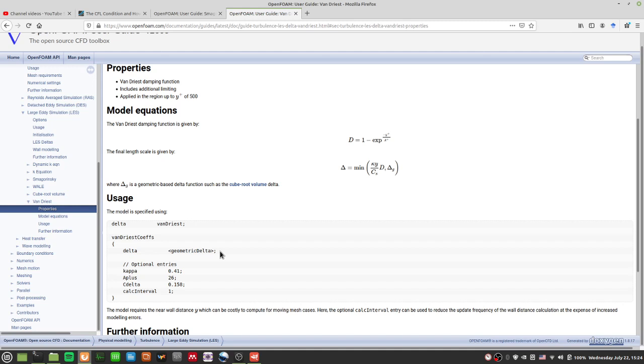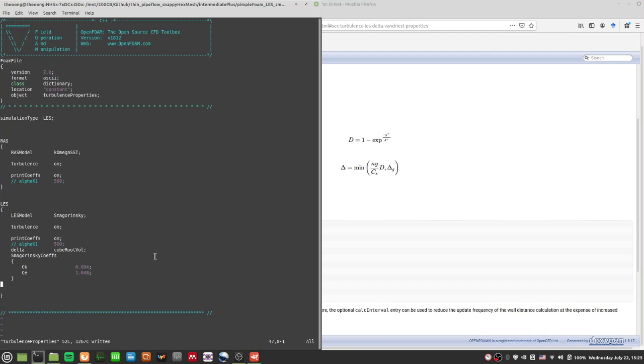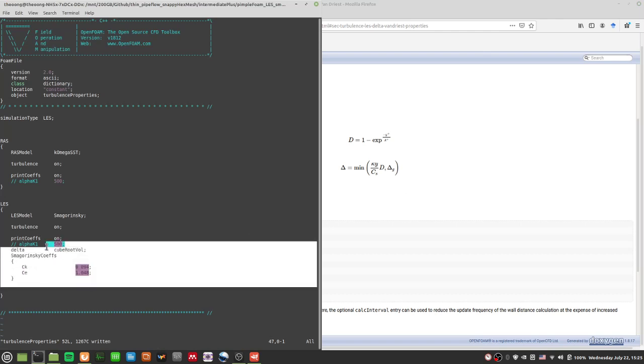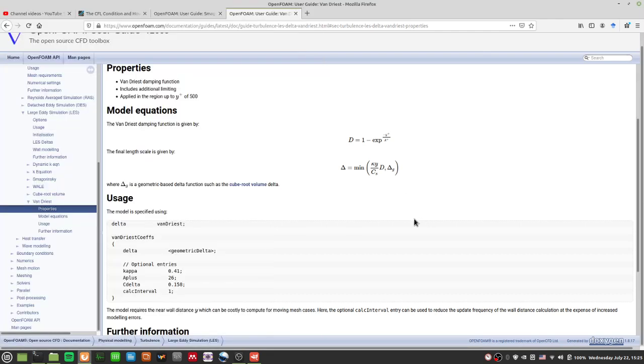If you are kind of new to all of this, please do watch my turbulence modeling series. But anyway, I think I said that a little too many times, but I will just assume you know it. It's a prerequisite if you want to understand all of these. But these are the syntax you will probably use. The one we use here is cube root volume, and this Van Driest is a different syntax.